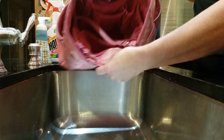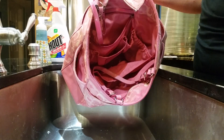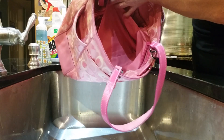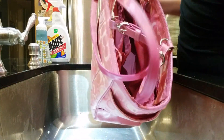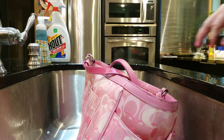Since this is one where the inside does not pull out - I've had a large one like this before where the inside would come out and I just pulled that out and cleaned it separately while I had this all wet. Rather than have to do it again and wet the leather, I went ahead and just sprayed down the inside with the Shout, then scrubbed it a little bit and rinsed it out really good. And now I'm going to let it dry. I'm going to place it somewhere upside down and try to shape the bottom of the leather so that it will dry. Then we'll check back in and see what it looks like.